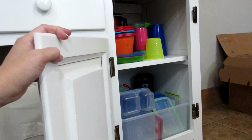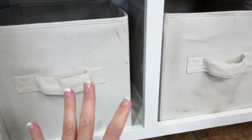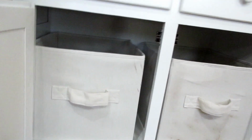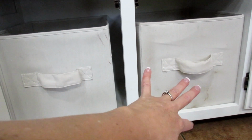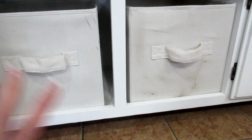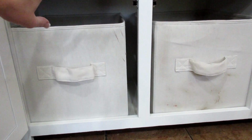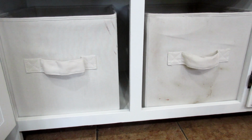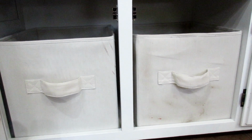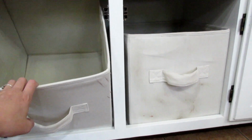Okay, I have all the kids' stuff in here. And now, if I can find a clip, I'll show it to you. Under here before, I had like two boxes of plates that we use like once a year, like our holiday wear. And then on this side, I just had piled up tablecloths. So I decided, you know what, that wasn't working. It just looked icky. So I just shopped my house and I found these old bins that were in my bedroom collecting junk, like literally.